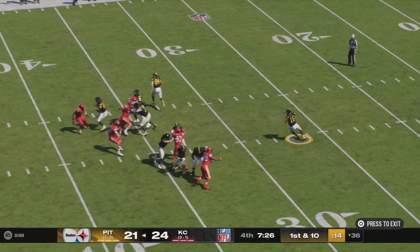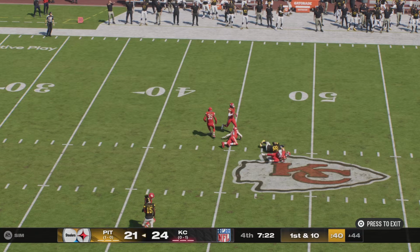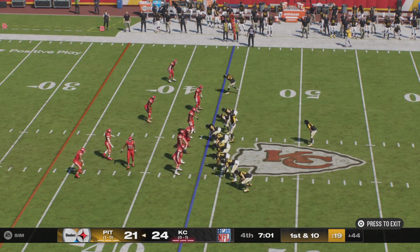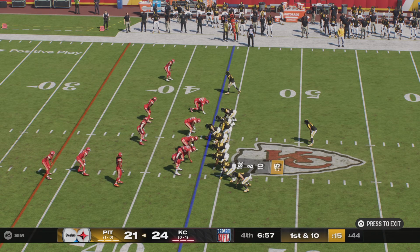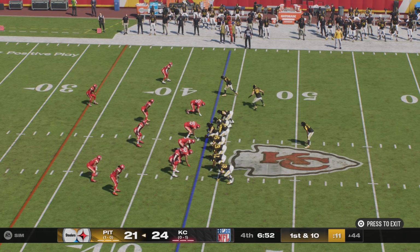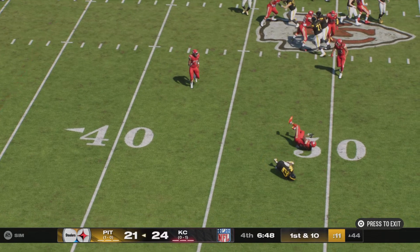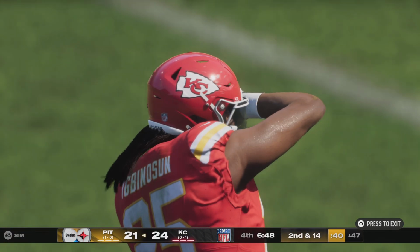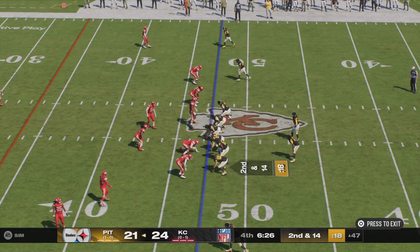They go play action on 1st. Fits it through the middle. And he'll have it down to the 44-yard line. All set up now for 1st and 10. They send one of the tight ends in motion right. Still sticking with the passing game. Dumped off to his running back. And the defense is all over this one for a big loss. All right, here we go. Second down.